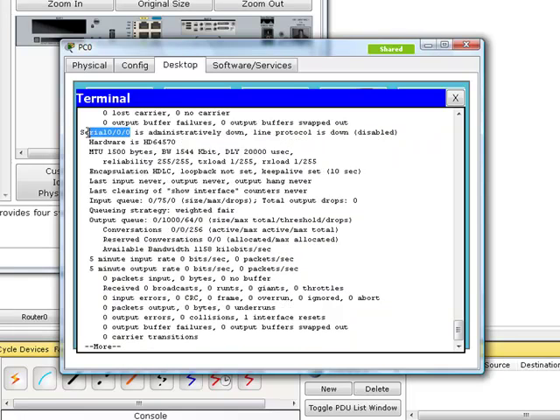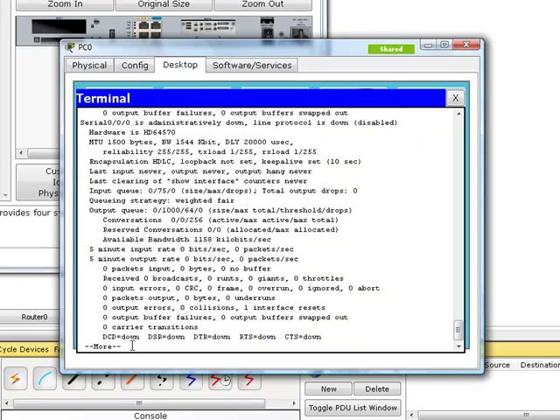Now the second interface, it's serial 0/0/0. Okay, and we've seen last time what this 0 indicates. 0 indicates the place, the slot of the interface, and the 1 indicates the number of the ports on that interface. Okay, so let's see what would be the second interface. The second interface must be 0/0/1.